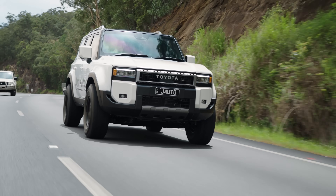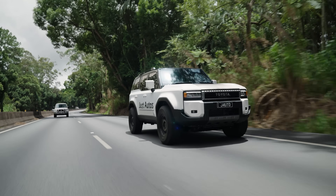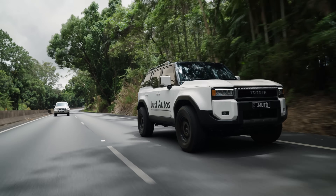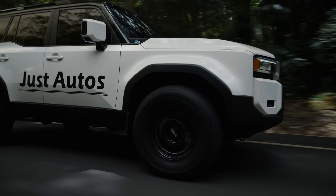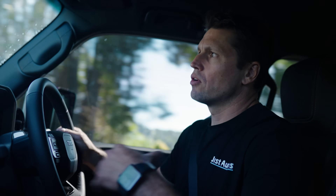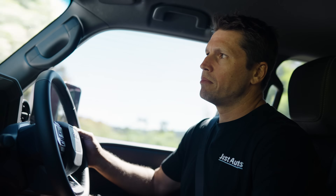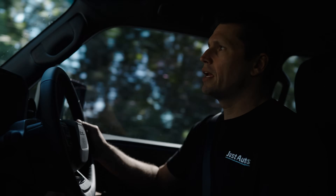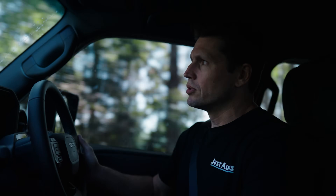All in all the power's great — it drives very similar to the 150 series Prado as far as power goes, and you can compare that back to the N80 Hilux. Driving the car for some time stock and then having it tuned makes a hell of a difference. We've had a huge influx of people wanting to do modifications to these cars, so get your pre-bookings in — that way we can put you on the list and call you as soon as the package is ready.